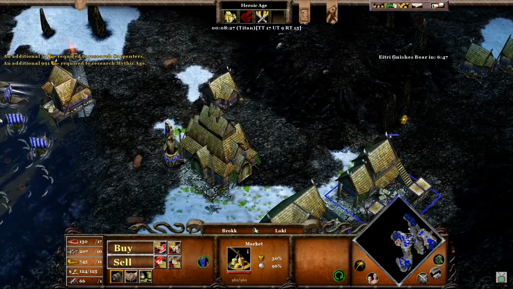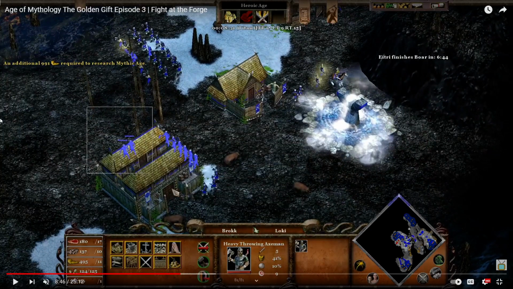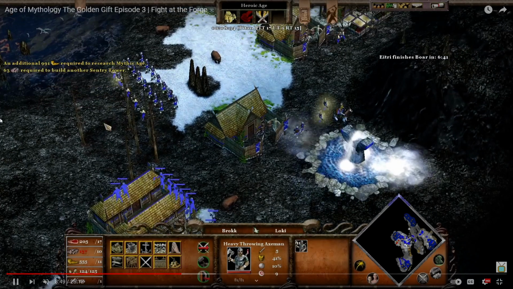So because we've got loads of food income, and we're going to get the food increases for ships, we want to make sure that we are selling our food, because that is our abundant resource at the minute, for gold, which is our non-abundant resource. I think it's one of the slowest that is produced.